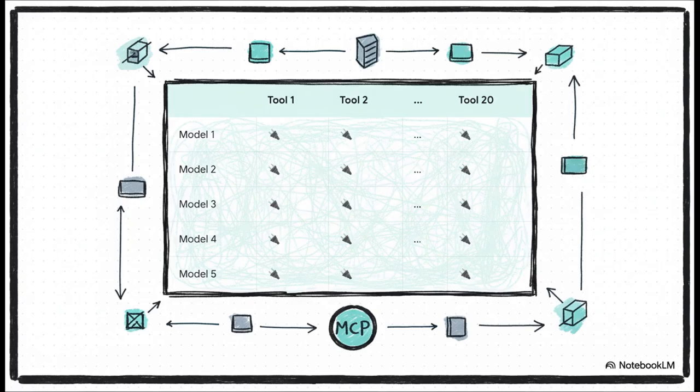I mean, look at this. Let's use a real example. One company had 5 different AI models they were using and about 20 internal tools. So to get everything working together, they had to build and maintain 5 times 20. That is 100 separate, custom-built, and super brittle integrations. Think about that. If you add just one new model to the mix, boom, you have to build 20 more connectors. It's a complete mess, and it's totally unsustainable.